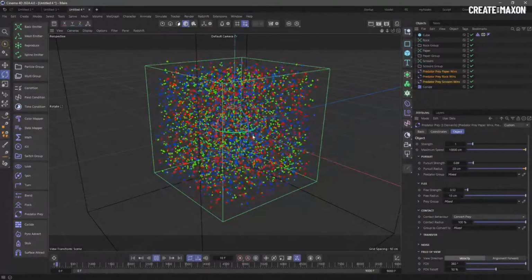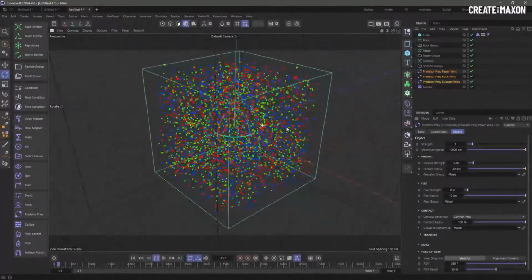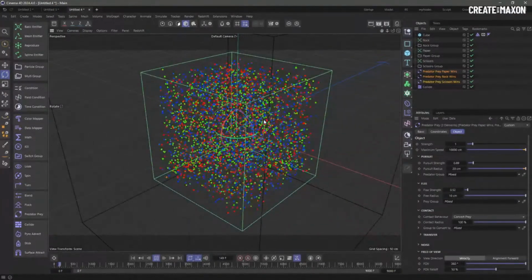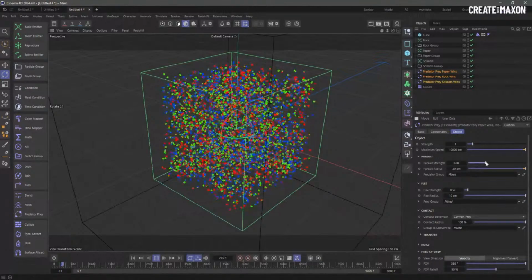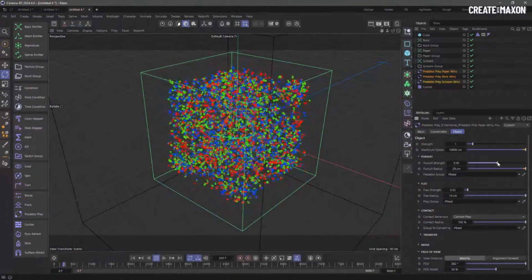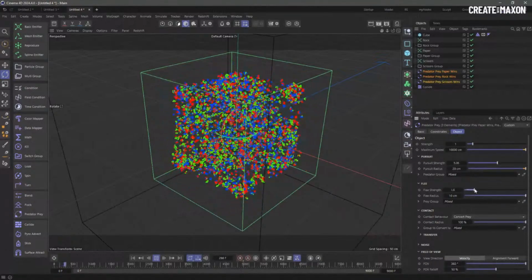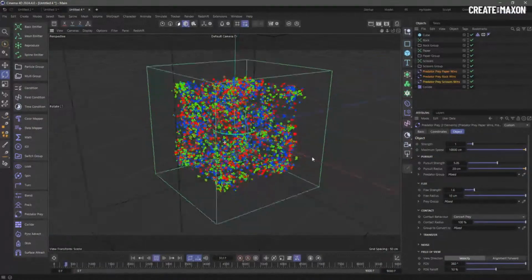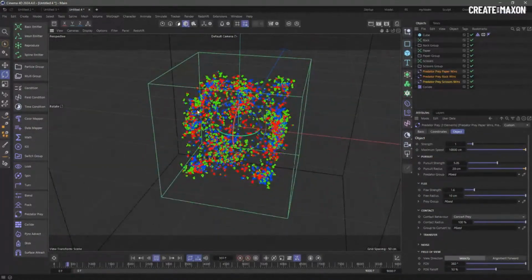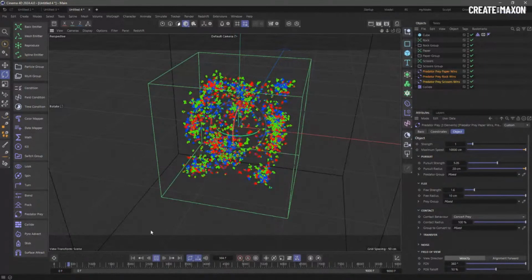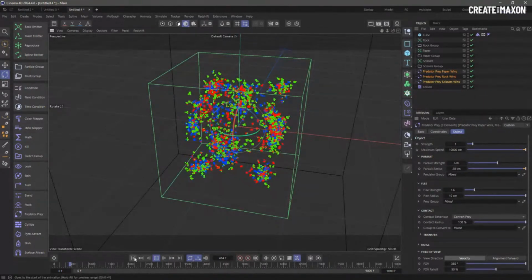So the reason I'm showing this is that you can find all sorts of procedural types of movement with these particle setups. And you can create these interactions that will create effects like cells coming together, live organisms coming together, and that sort of stuff, which I particularly find very, very interesting.